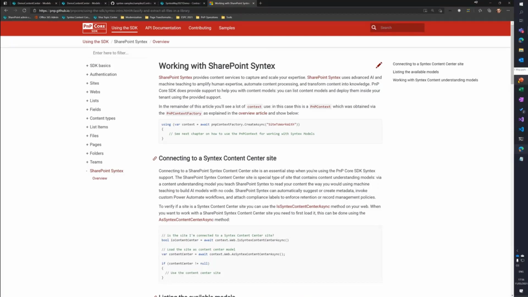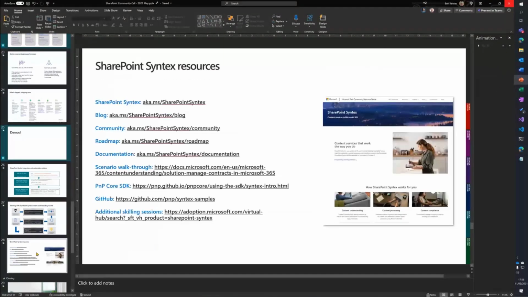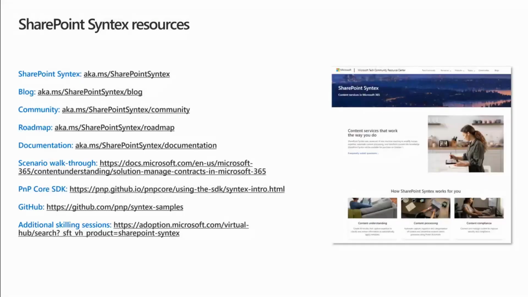Sure. I don't know if it's so much that it's not for small businesses. I think it's more going to be dictated by the use case and the content. If you're a small 5-person accounting firm, but you're processing lots of documents and you don't want to do that work manually, there's a need for Syntex that I could see being fulfilled there. So I think it's going to be more around the content and the use case.